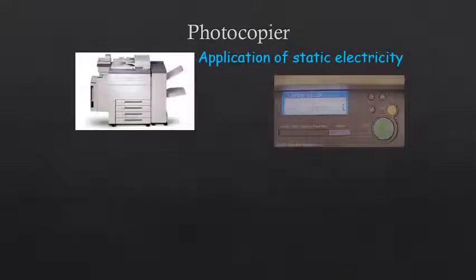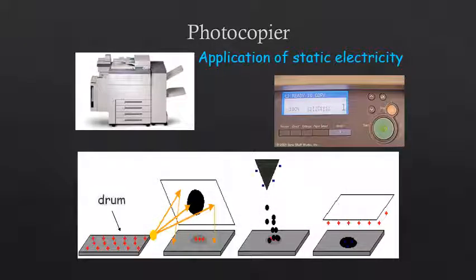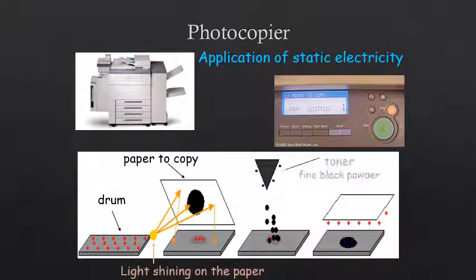So an example of that is the photocopier. It's an application of static electricity. As you can see from the diagram, you have a positive drum. The light shines on the paper. Obviously, if it's black, it's not going to shine through. So it means that the fine toner powder, which is negative, gets attracted to the area which has been black, because the light is able to pass through the paper and neutralize the positive charge, except for the area which is black, and therefore creating an image.